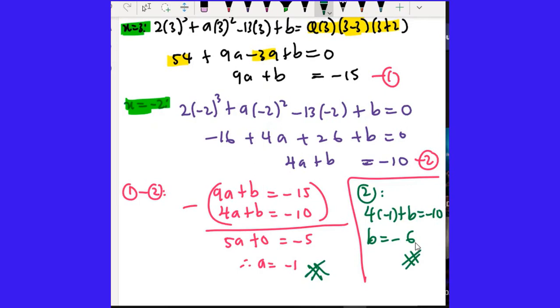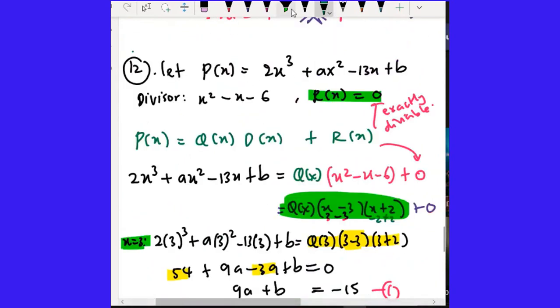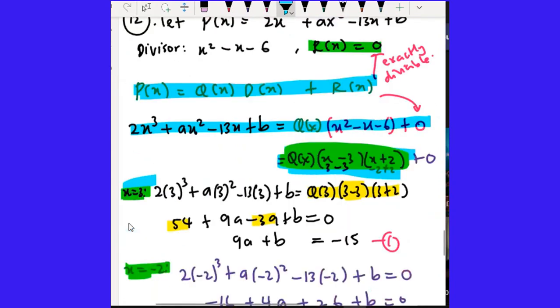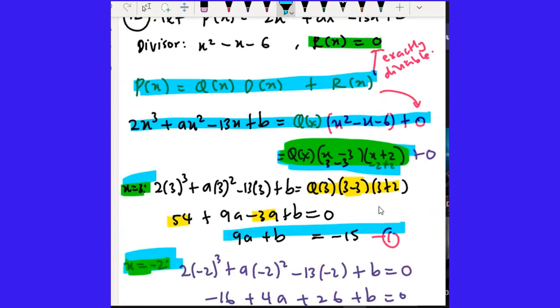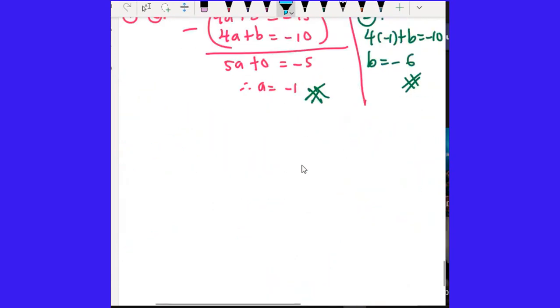Kita bermula kat situ. Ada cara yang kedua. Cara konsep dia dulu. Ya, cara konsep saya guna ni. Bermula dari sini. Saya gantikan all dan saya factorize, dan aim kita nak jadikan benda ni 0. Okay, substitute x equals 3 dengan x equals negative 2. Dapat 2 equation. And solve for A and B. Cara satu lagi, cara bukan konsep, cara common, cara biasa buat. Okay, method lain, method yang biasa buat.